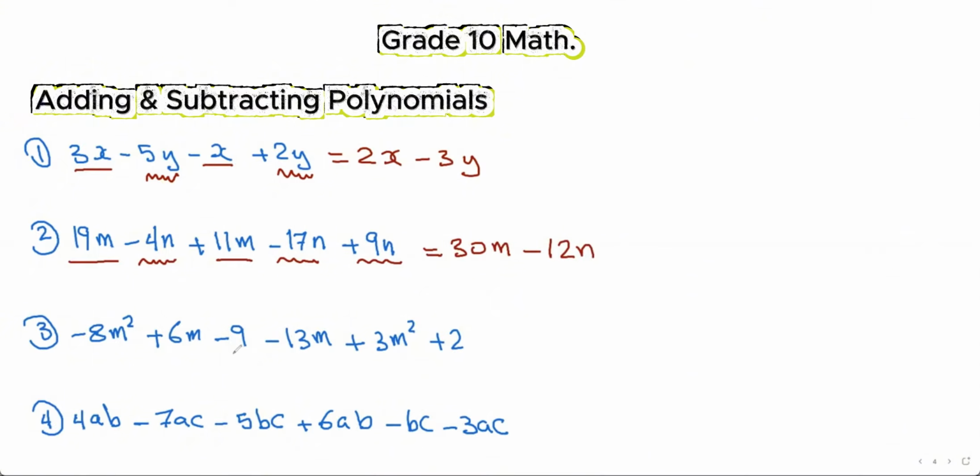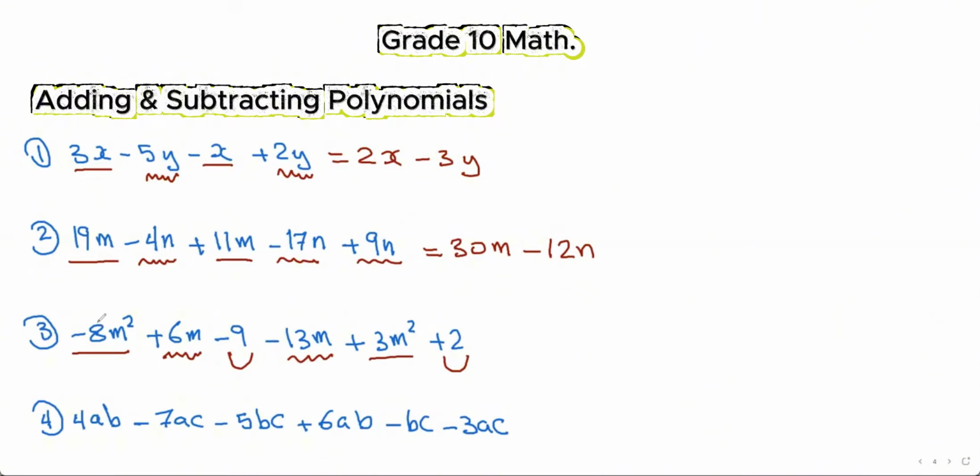Now we go here. In this one here, you notice this m has a square on top of it, and this m doesn't. So these wouldn't be like terms because they are not the same degree. This is a degree 2, this is a degree 1. Therefore, the like terms here will be this and this. And then the m's here and the m's here, because that's 6m and that's 13m. And then this is the constant, so it doesn't have any variables, and there's a 2 that doesn't have any variables. These we'll call like terms as well. So I just put a kind of hat and flipped hat underneath.